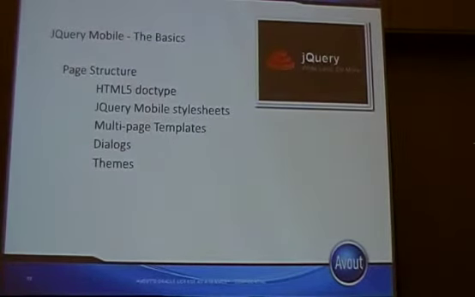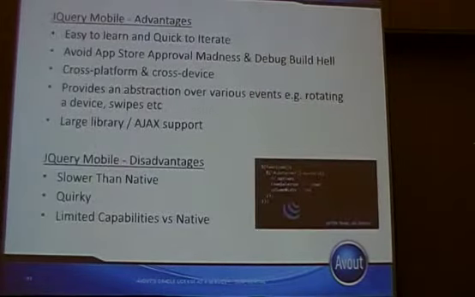So the basics that go along with jQuery Mobile is that it's a doc type that comes along with HTML5. There are things called mobile style sheets, multi-page templates, dialogs, themes, all the things that you would typically use in a web-based development environment. jQuery has access to all of those things. And again, you can use the templates right out of the box in Application Express, or use them to set up the basic functionality of your page and then go in there and customize it for exactly what you're looking for.